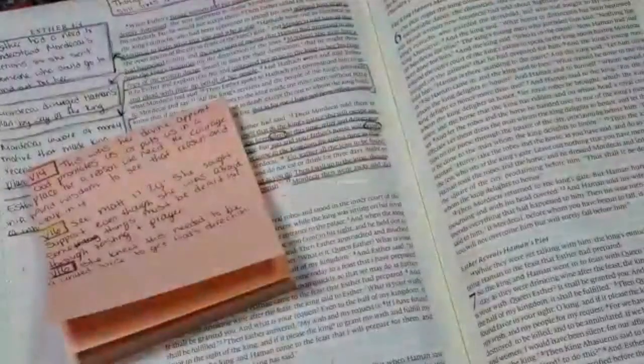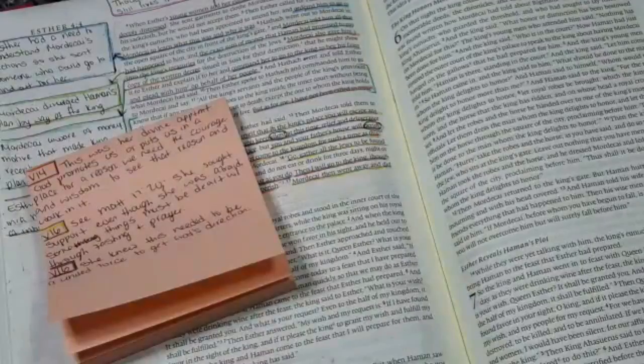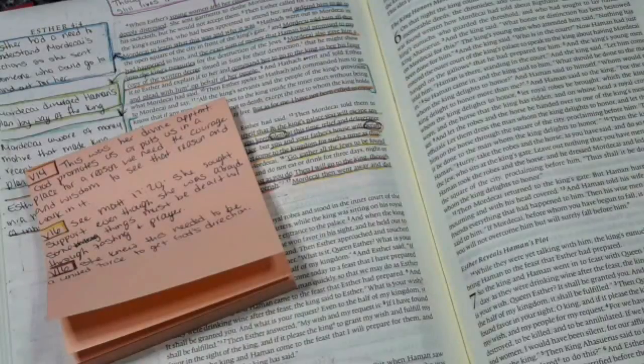And basically, if you guys don't know, fasting and praying are two things that go together. When you fast, you pray. You necessarily don't have to. How can I say this? With fasting, you're supposed to pray, but with prayer, you don't technically have to fast. Hopefully that makes sense.